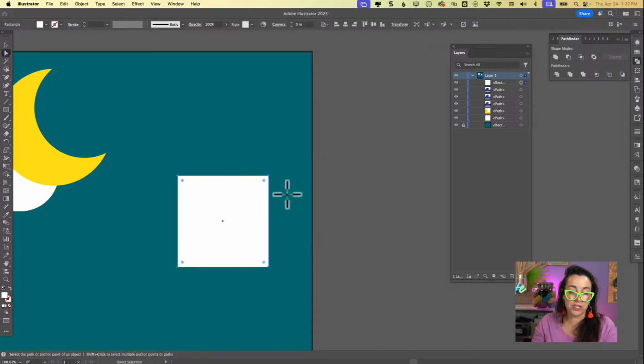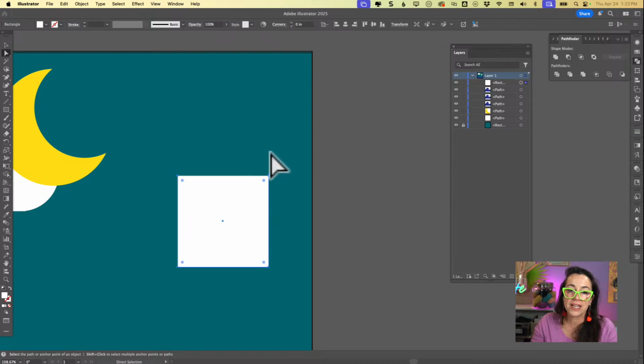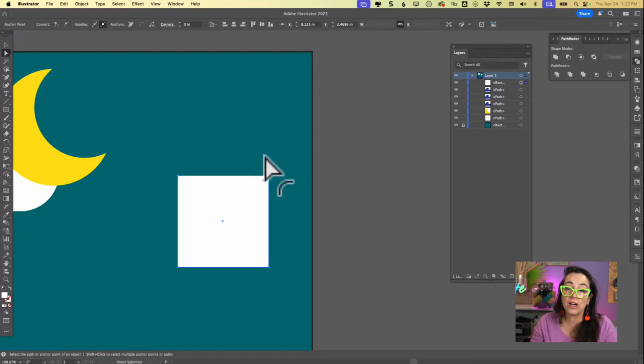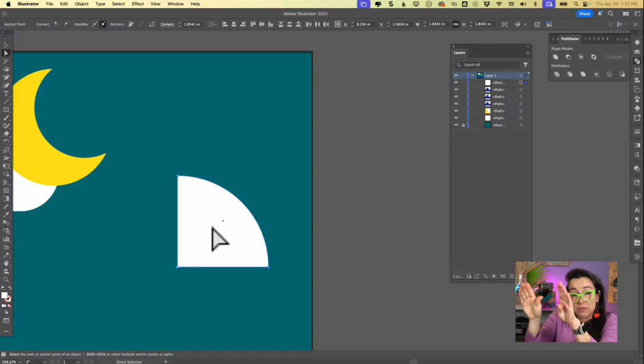If you want to be able to adjust individual ones, then you want to click on it with your direct selection tool. So that's the white arrow. And then you can click on it, and that will allow you to grab just the widget for that corner point. So I've got this top right anchor point selected, and now I can grab the little circle widget. I know it doesn't look like it on the screen because my mouse is crazy. But when you grab that little node and pull it in, you are able to smooth out that point. So I hope that that answers your question there, Joyous Design and Gifts.